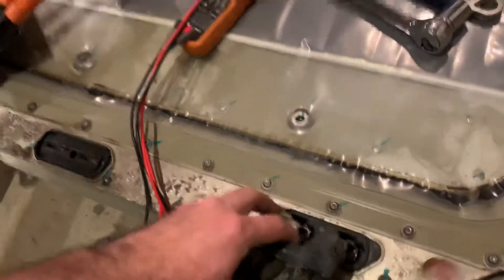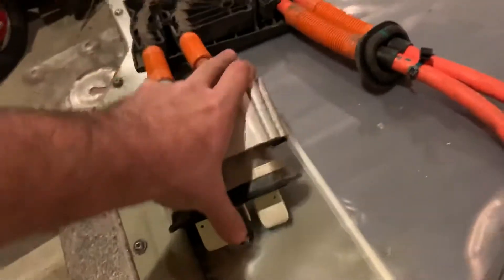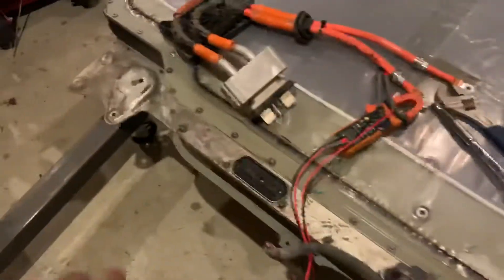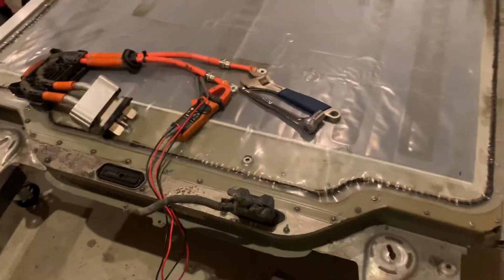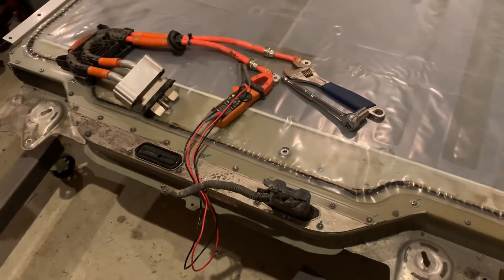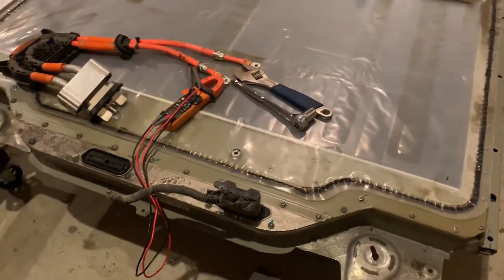Then I got my connectors here. What's interesting — these are all springy. So when you jack up the battery and it connects to the car, they align themselves right in the holes and fit right in there. When you drop this pack, you don't have to worry about reaching up and unplugging anything because it all automatically unplugs. I feel like over time they would probably stick a little bit, but the guy I bought this from said every time he drops a pack it's easy and they come right out.